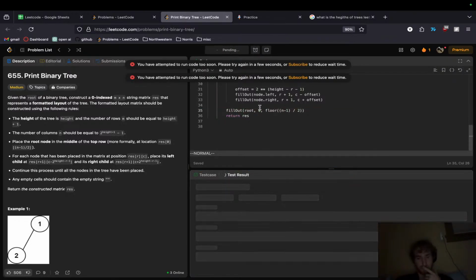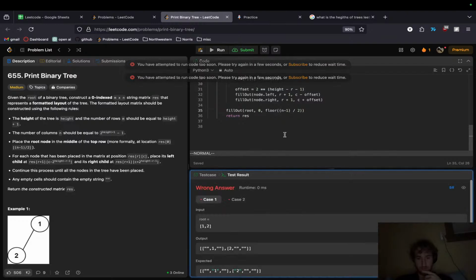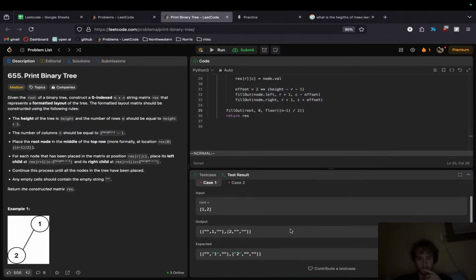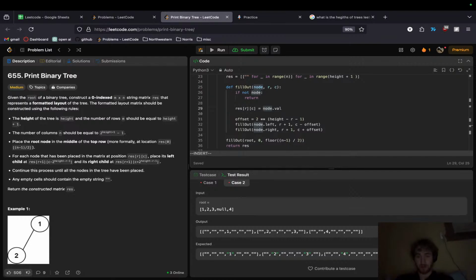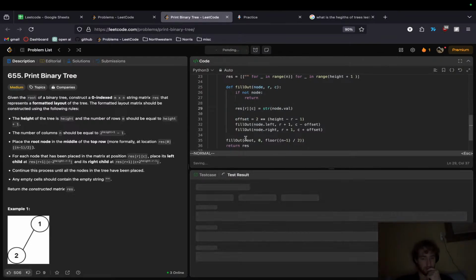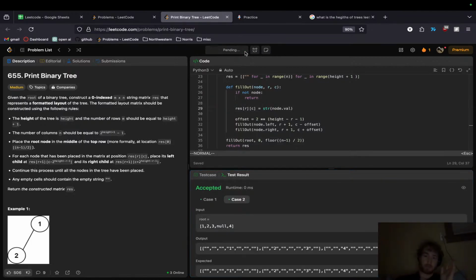Please. Wait, but that's kind of good. We're looking like we moved a little bit. It just looks like I need to cast that to a string. Please, please, just don't.